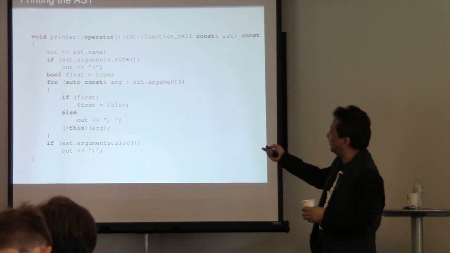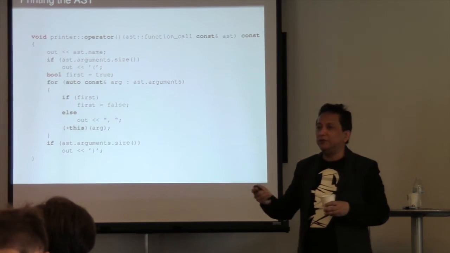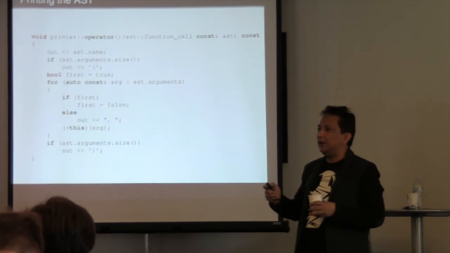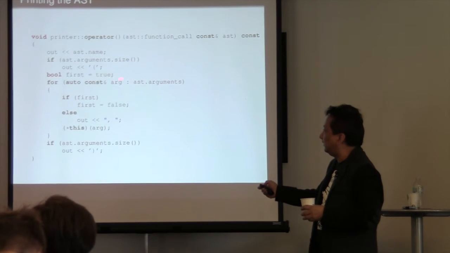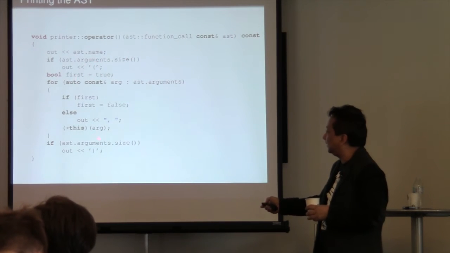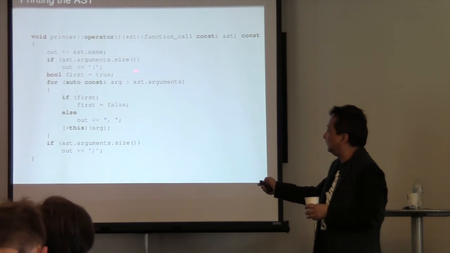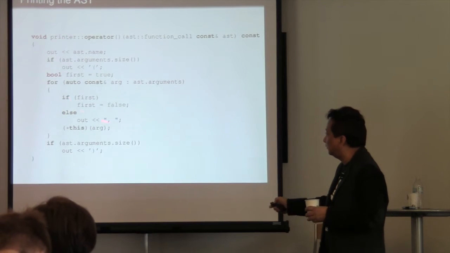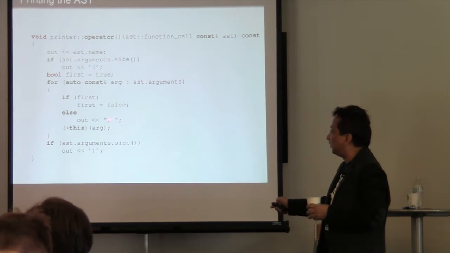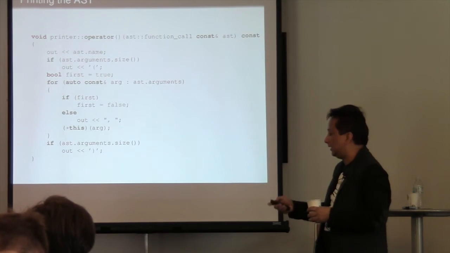And then the function call. So the function call is just a name. What's different here is that I'm following the Pascal style of a function call. When there's no argument, I don't print the parentheses. Only if you have one or more arguments, I print the parentheses. And then it goes through all of the arguments. It prints a comma only if it's not the first element of the argument list. So you can imagine how it's being printed.